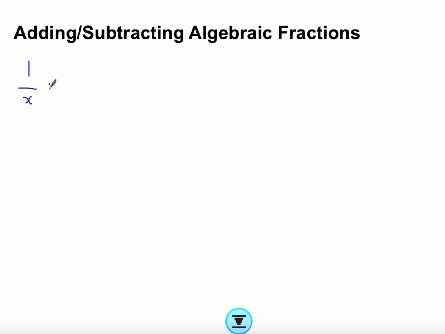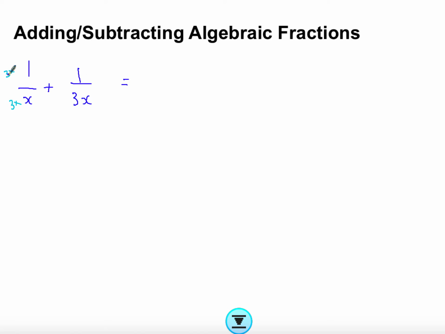So I have 1 over x plus 1 over 3x. Right now I can't simplify this fraction because the denominators are not the same. If it was multiply, I'll just multiply across, but right now I can't do that. So what I need to make sure is the denominator is the same, and I can't change this 3x to x. I'll have to divide by 3, and we don't tend to divide fractions. If we want to change them to another form, we tend to multiply. But I can multiply this whole fraction by 3, and remember, you need to multiply numerator and denominator by 3.